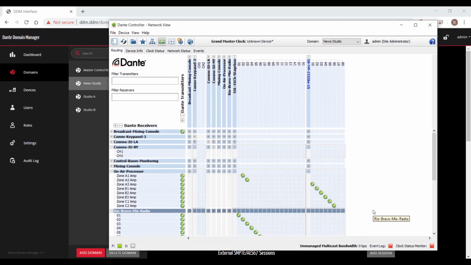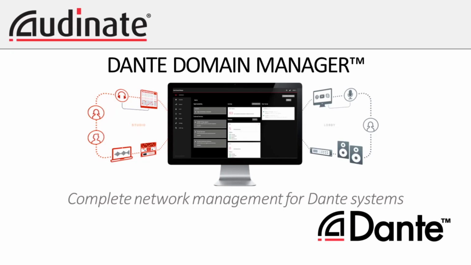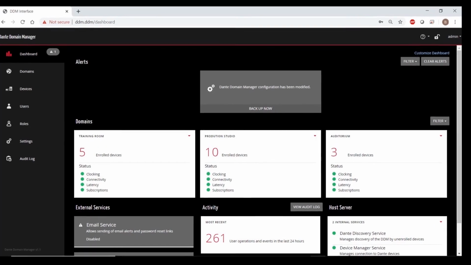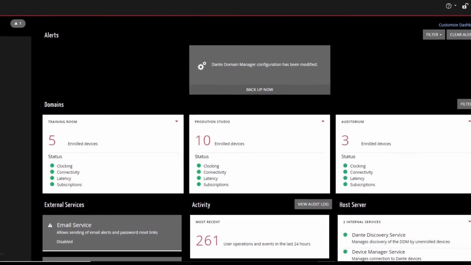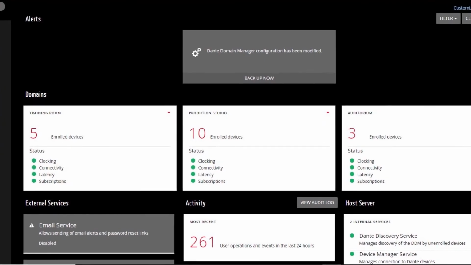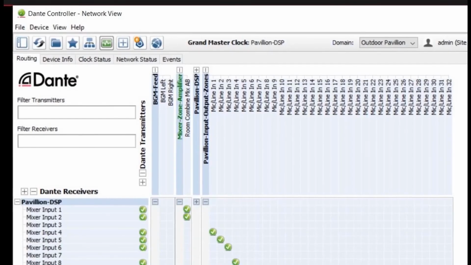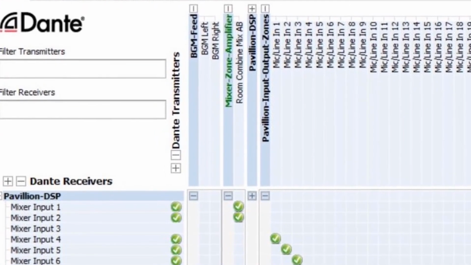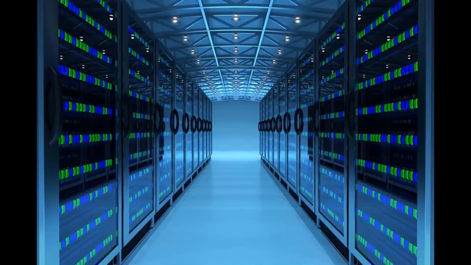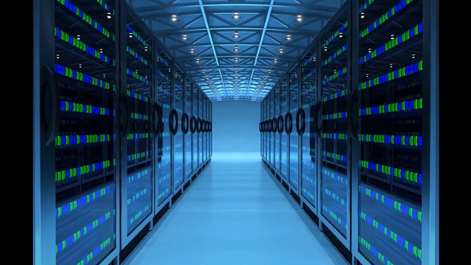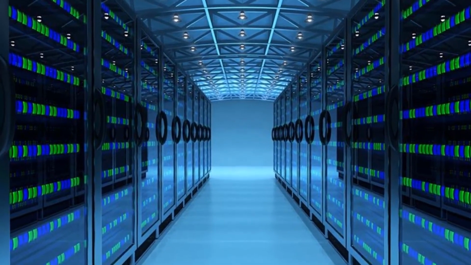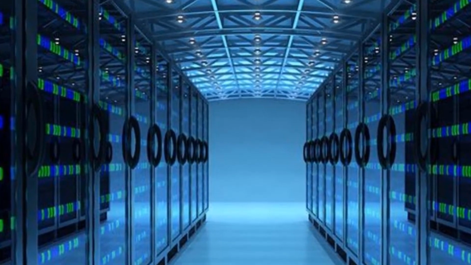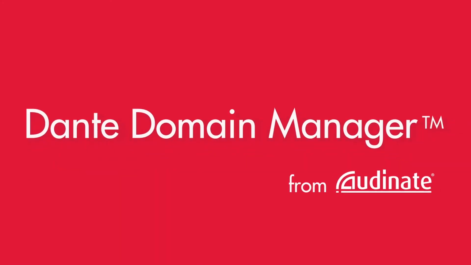to the Dante receivers. Dante Domain Manager enhances Dante, bringing the level of control and security that AV and IT professionals require for the businesses they support. It makes deployment and maintenance far easier and more effective than non-networked legacy technologies when distributing audio. As more and more businesses seek ways to improve and streamline their operations, high-quality IT-managed communications are going to be front and center. Be there with Dante Domain Manager.